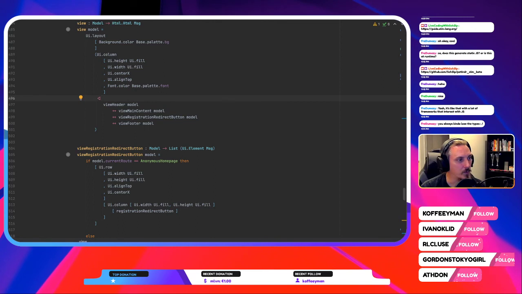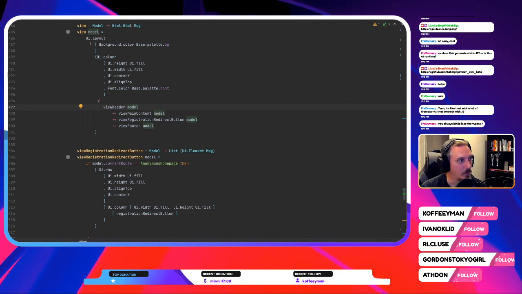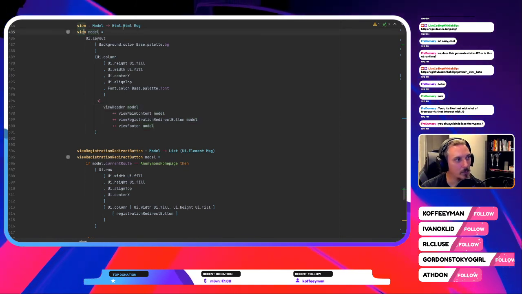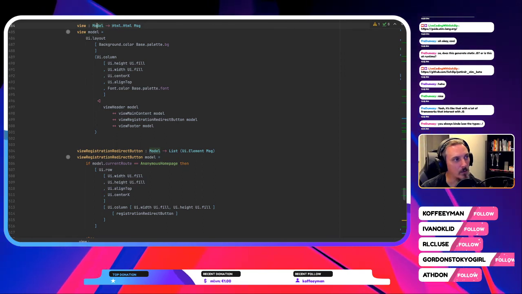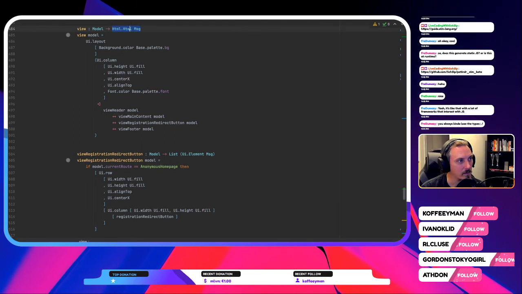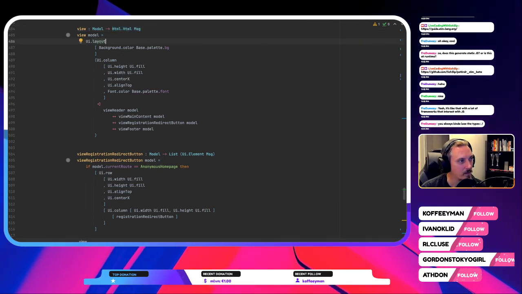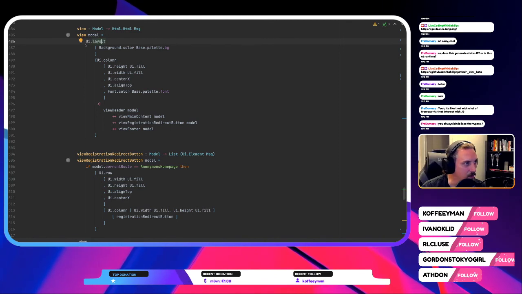Just make sure that your model doesn't get updated from an outside source. That's basically it. So even your view is just re-rendering, or projecting, your model into HTML. I'm using Elm UI here, but you can read it.